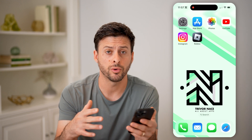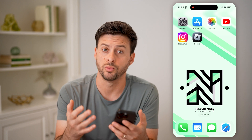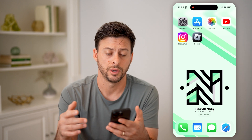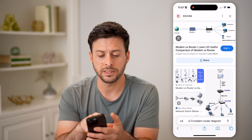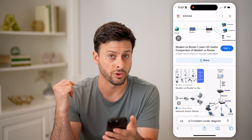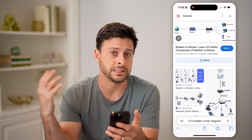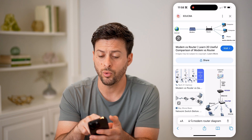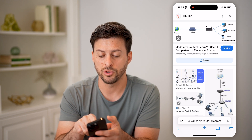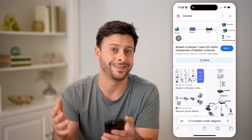Now, if you want to know the internet speed coming into your router, or going from your router to your Wi-Fi network — basically what you're connected to on your mobile phone or computer — I'm going to show you how to do that. First, let's open up a diagram. This shows you how internet comes into your house, usually through some coaxial cable, or in my case, AT&T fiber cable, and then it goes into a modem, or a modem slash router, and then to a router. Sometimes those are combined into one device, sometimes it goes into a modem and then a router.